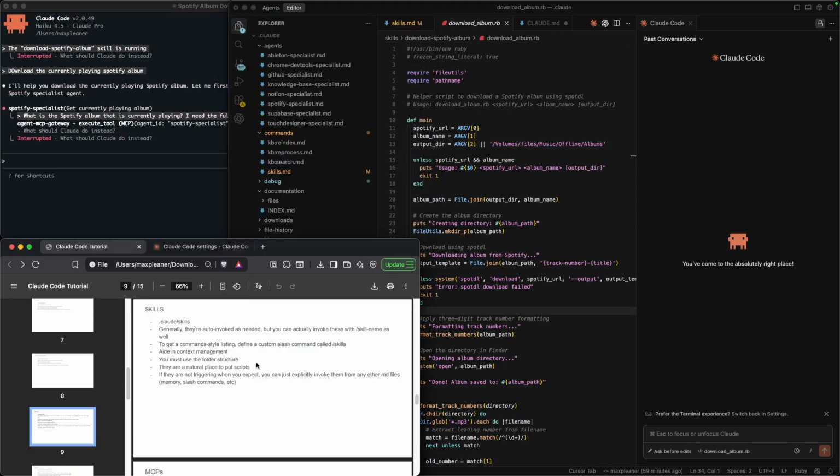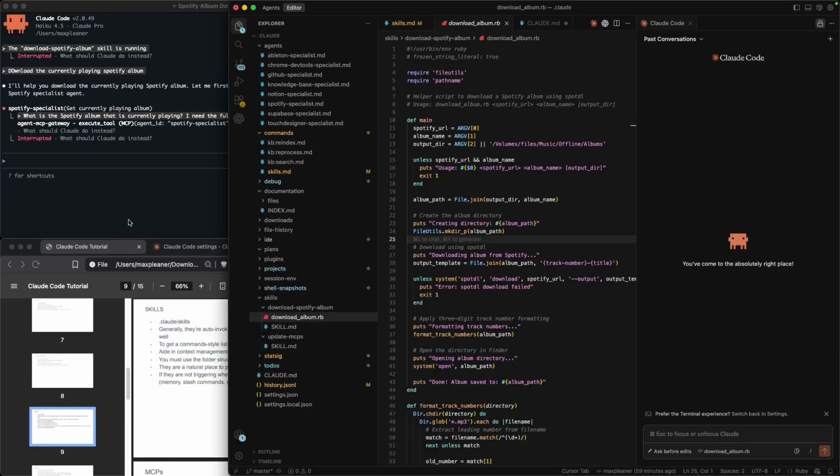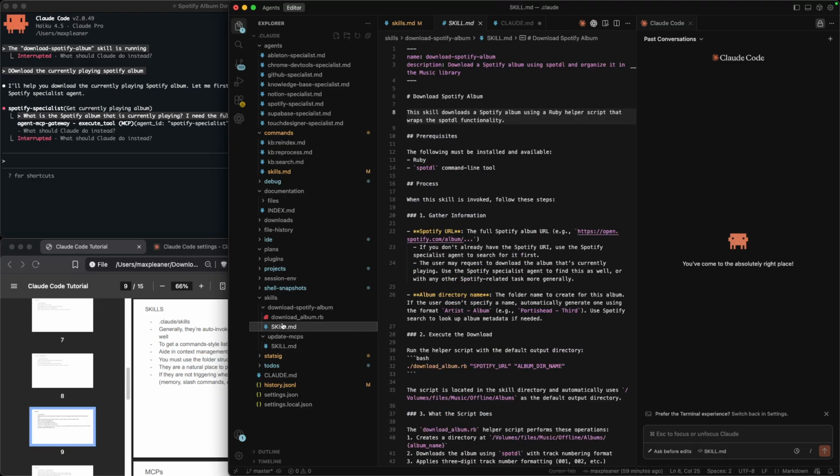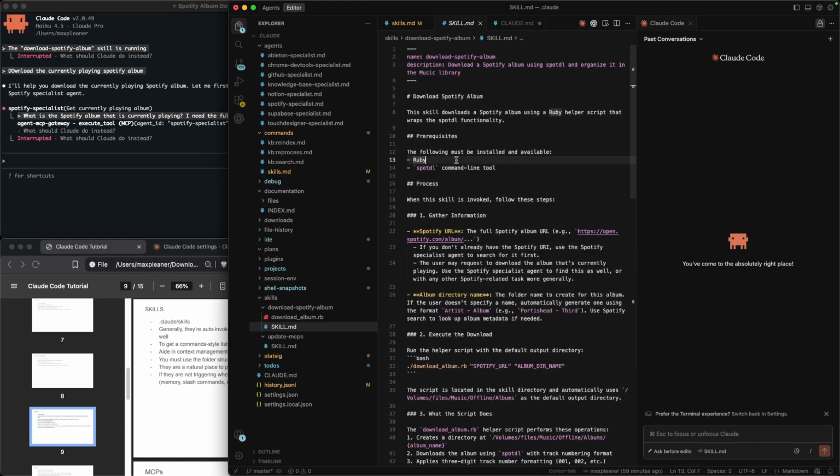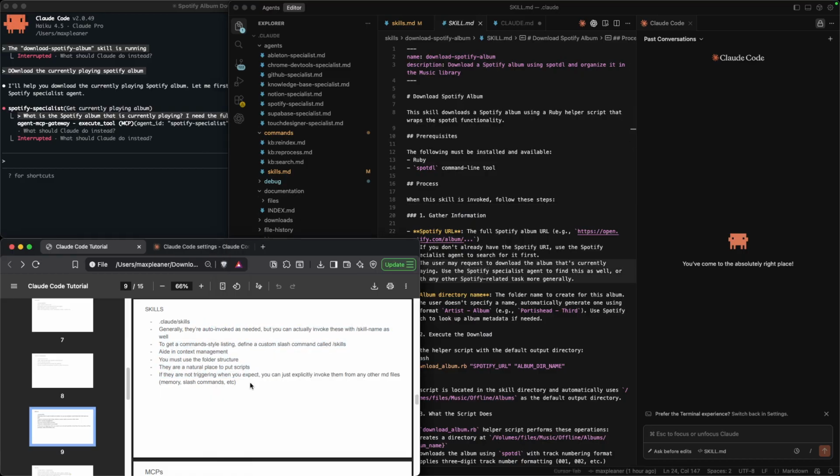What else about skills? Oh yeah, they're not really loaded into memory until needed. When Claude boots up, it doesn't know exactly what this skill is, except for the description and the name. It just knows that when the user wants to do something that might use this skill, it will load the full instructions. So it can be thought of as lazy loading context, which is helpful for context management.